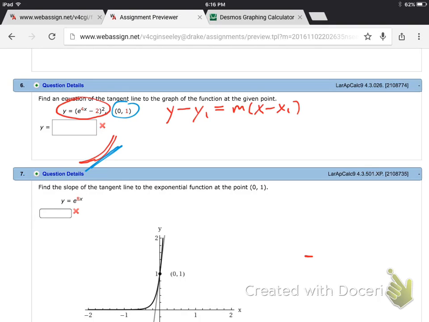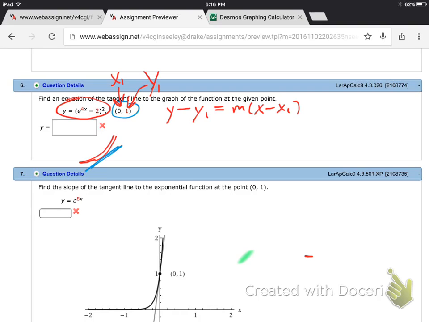The x and the y are going to come from the point that we have. We're going to use that 0 that you see right there as our x1, and the y is going to be that 1, so y1. I have trouble with my stylus all of a sudden. But y1 is that 1 that you see in the coordinate point we're given. So the only thing I'm missing is the derivative so that I can get my m. The x1 and the y1, I'm just going to place in that equation.